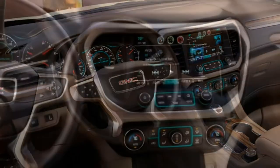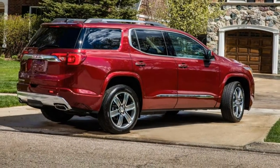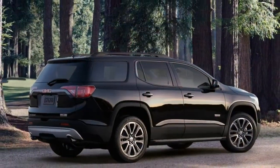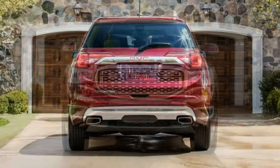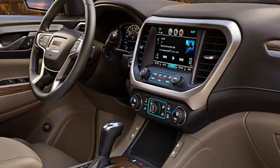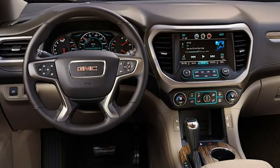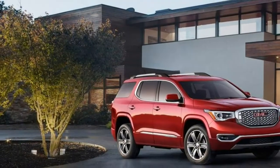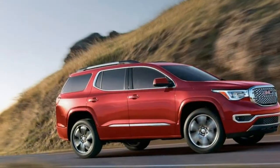The SL is enticing, but it's a special order model that you won't find at the dealership. Though you can find the SLE1 on lots, it doesn't add much and costs thousands more. The SLE2 is a better bang for your buck — it's reasonably priced and adds a power liftgate, power driver seat, and heated front seats. Its available driver alert type package is the least expensive way to add blind spot monitoring to the Acadia. Whichever trim you choose, we think it's worth checking the box for the V6. Its superior performance will be appreciated when you're carrying passengers or towing.